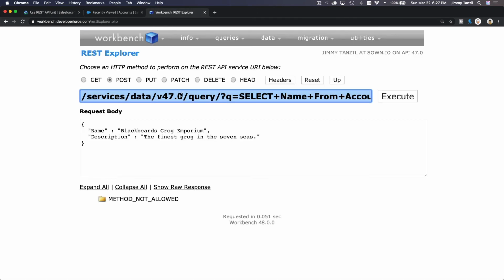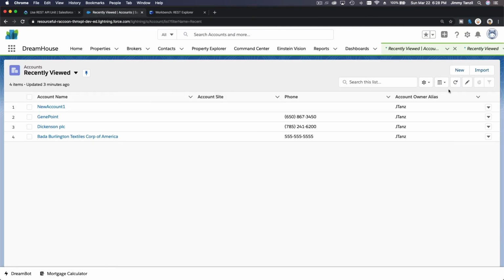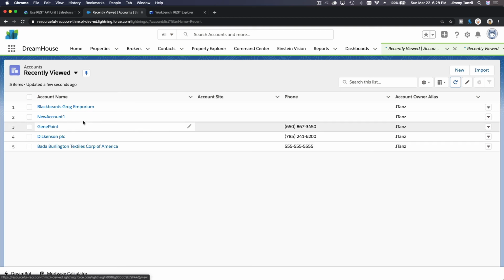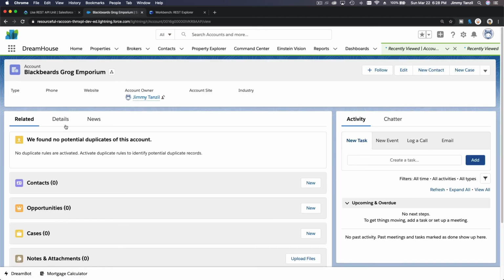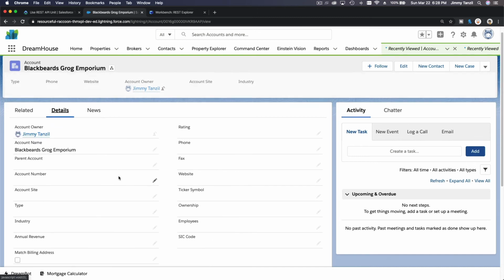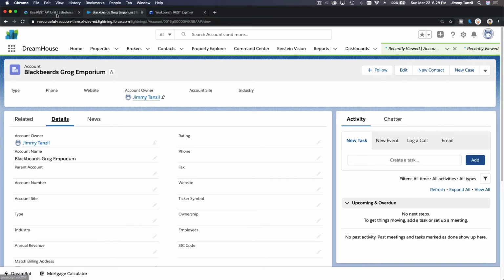So go back here, boom, change this to 47. So make sure you do that and execute. There, we have one. Errors, nothing. Success, true. And just double check if I refresh this guy. Blackbeard's Grog Emporium. Nice. There. Details. We have the description. The finest grog in the 7 seas. So there we have it.